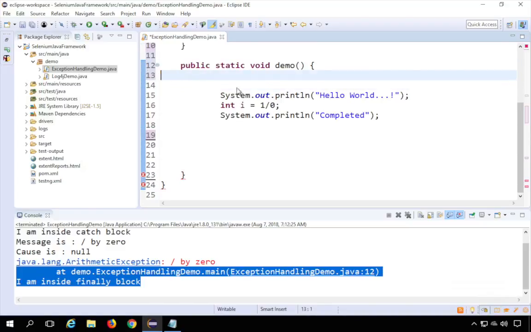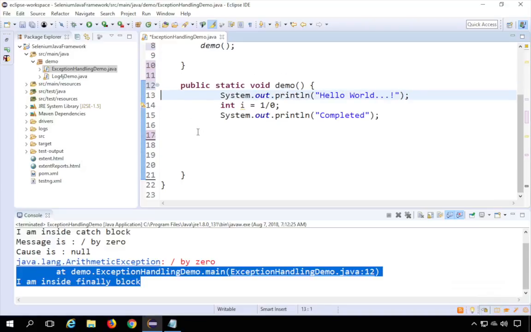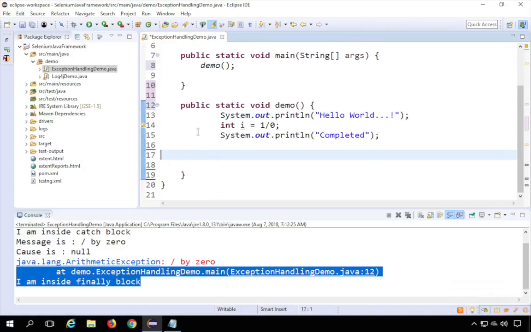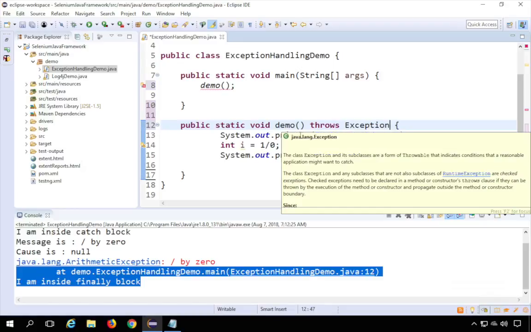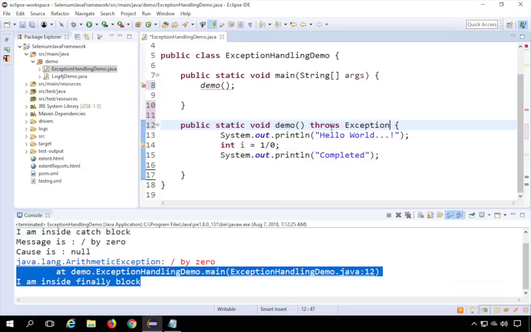So here you can see this is now a very simple program as we had earlier, and here we have a separate function and it is being called from main function. Now in case you do not want to catch or handle the exception in this particular function, you can also throw it. So I can say here in the method signature itself, I can say throws, and whatever exception you want to throw. So you can say exception or IO exception or any kind of exception. So what will happen is this exception, whenever it will occur, it will not be handled here, but it will be thrown to the calling function, which is main.